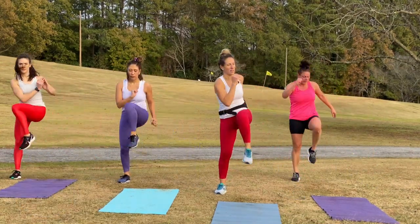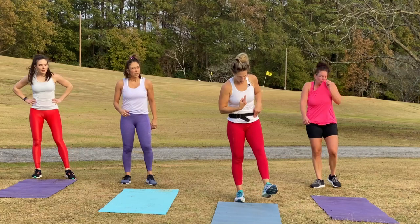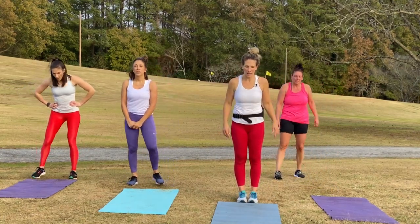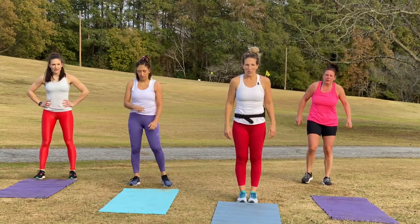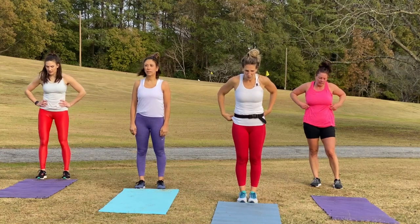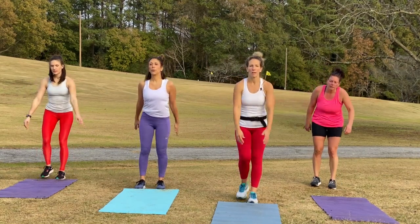And rest. All right, last round, then we'll get another minute break for our final block. All right, we're back to alternating reverse lunges or pulsing lunge to switch. 3, 2, 1, go.